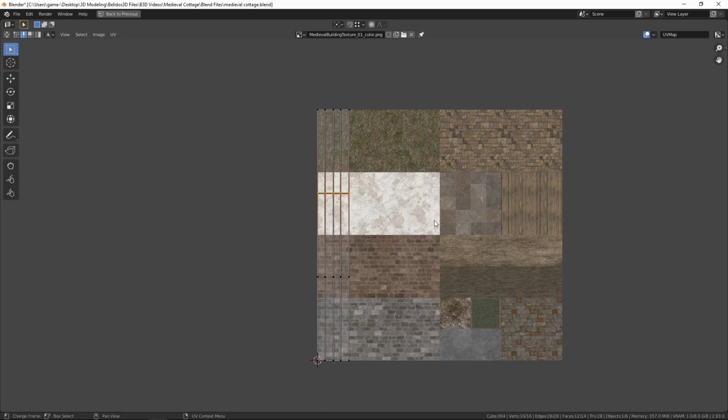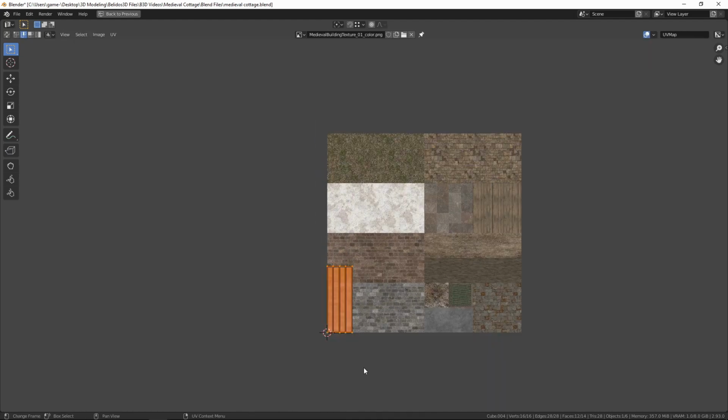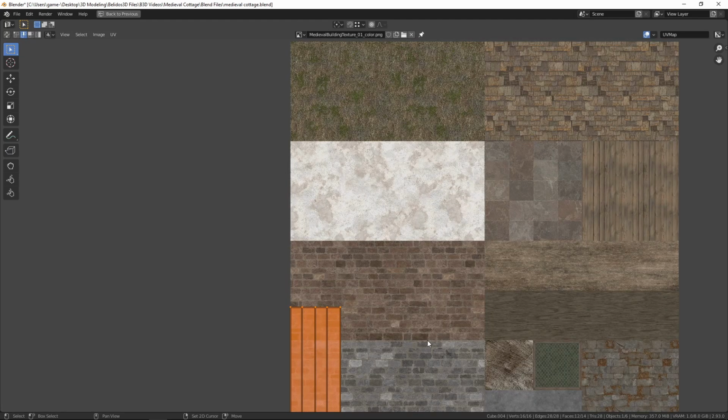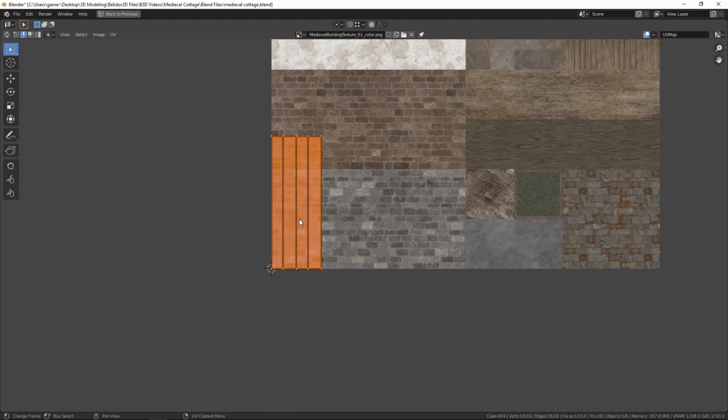If I select these vertices here and I press GY and snap it to there, and then select the top pieces, GY and snap it to there, what I've done is I've concertinaed that piece of material, that UV, so that it's going to repeat the pattern of the texture.